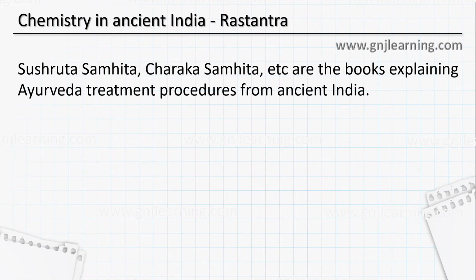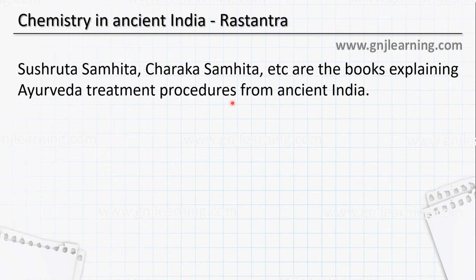If you look into the old books, which are considered the encyclopedia of Ayurvedic treatments, Susruta Samhita and Charaka Samhita, these two big books were written some 2000 years ago. They used to explain how to conduct Ayurvedic treatment. They even explained how to conduct a surgical procedure in the medical field. Such was the depth of knowledge of ancient Indians some 2000 years ago.